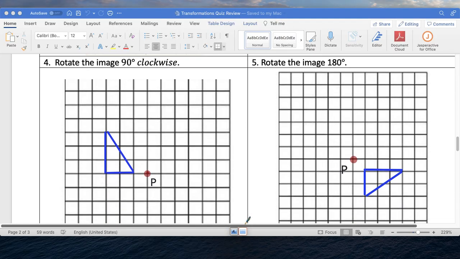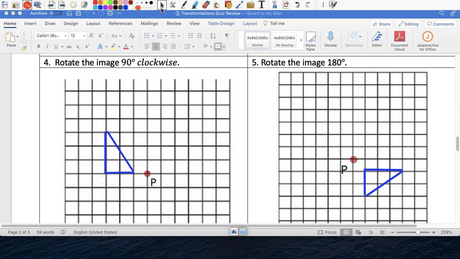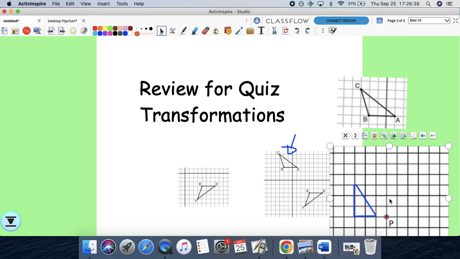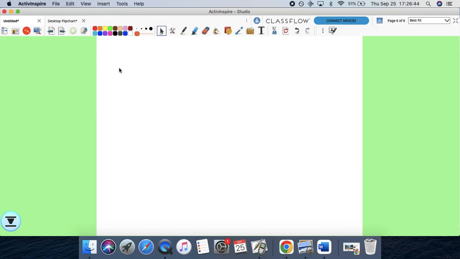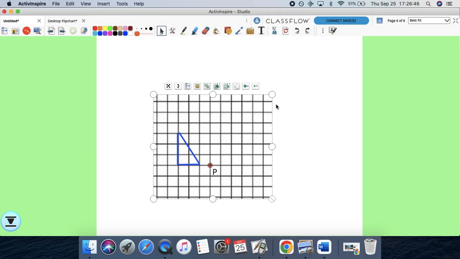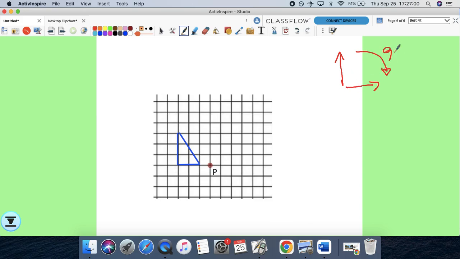Rotate the image. I know we did the x and y axis, but another thing you can do is this. Take that and rotate 90 degrees. So I want to show you what first happens. Here's an arrow. Let me create an arrow. You say rotate that 90 degrees, Mr. Cho. Well, 90 degrees. Rotate that, it becomes this after a 90 degree rotation.